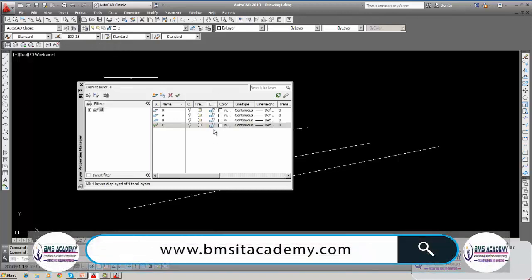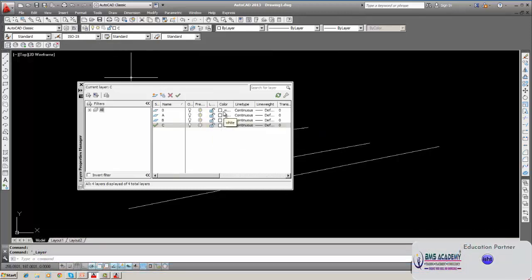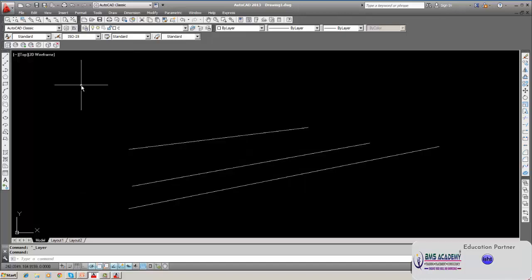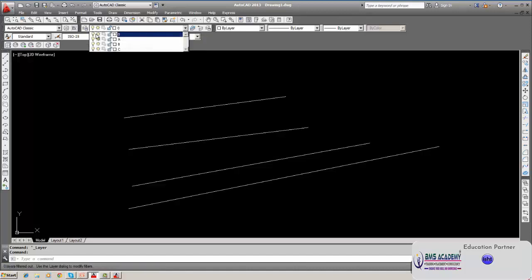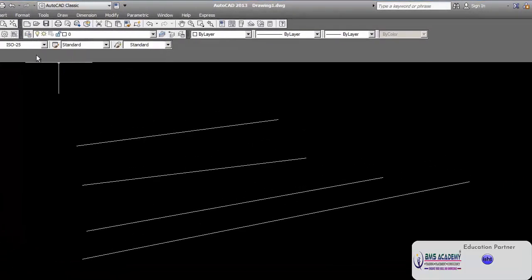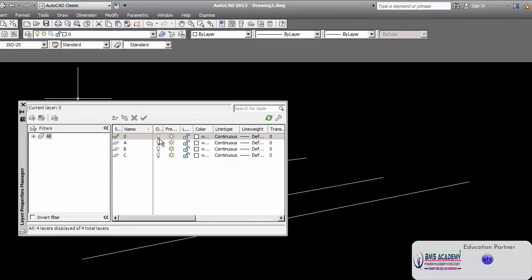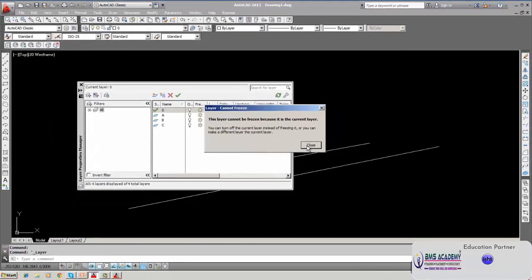See here, locking I have shown you, the layer cannot be erased, and now we come to this bulb or freeze. This bulb, if I switch it off, the layer is not seen. See, you cannot see it. You can do it here itself. See, it is seen now, bulb is on. Similarly, this is freeze. Freezing means you can't use that layer. You can't do anything with this. Suppose you click it here.